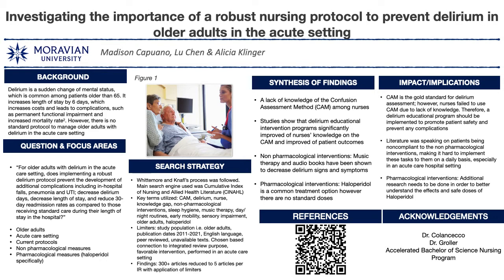Pharmacological interventions, haloperidol. Across the 5 articles reviewed, prevention and assessment were emphasized in the treatment for delirium. Muniz and his colleagues investigated the creation of a risk model with the goal to identify the medications found in a patient's chart that commonly lead to altered mental status. This model is not universal and does not fit every hospital's unique needs.